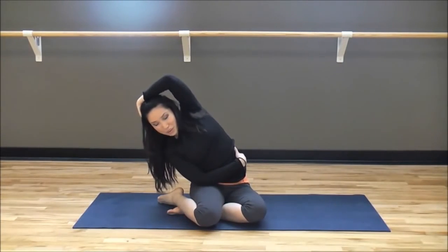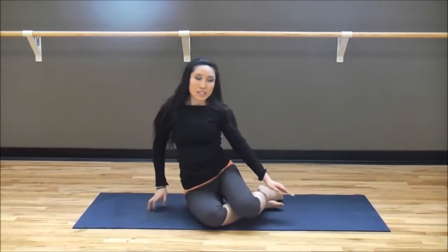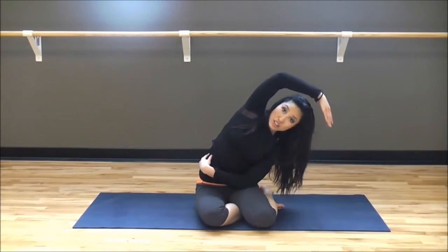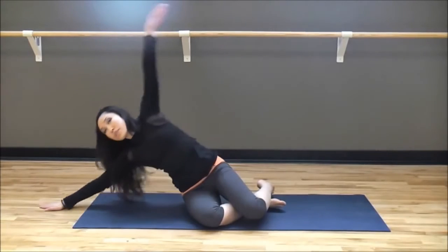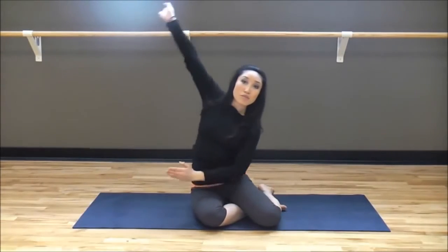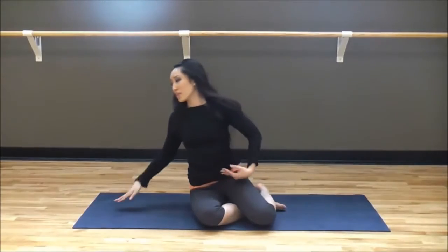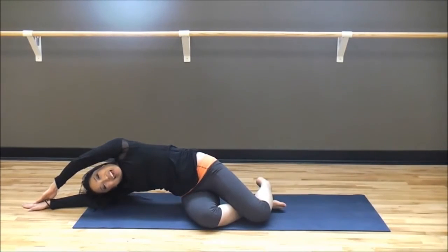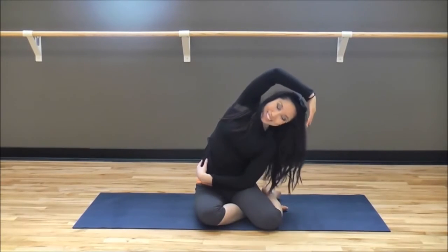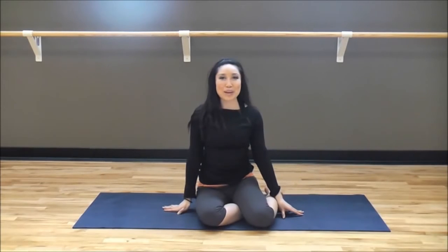It's important that somebody requested this video — it's important that you understand the breath, the posture, the form in all the movements, because even if you've done all the other videos, you really have to understand where everything is coming from so you know how to hold yourself in the right position as you get more advanced. Last time — nice — bring it up and hold it over. Reach the arms around you and place them down by your side.